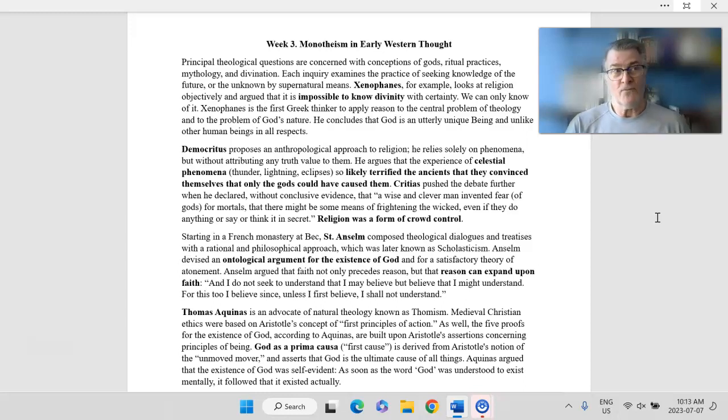Okay, so now we move from roughly 500 BC, boom, now we're going to move almost 1,000 years. And we move up to St. Anselm, and he wrote a series of theological dialogues and treatises trying to use reason and rationality to understand religion. And at this point, we are thinking in a monotheistic world, because by this point, paganism has been crushed by the Roman Empire, because Western Europe is basically the Holy Roman Empire, and monotheism is the order of the day. So paganism really ends up going underground.